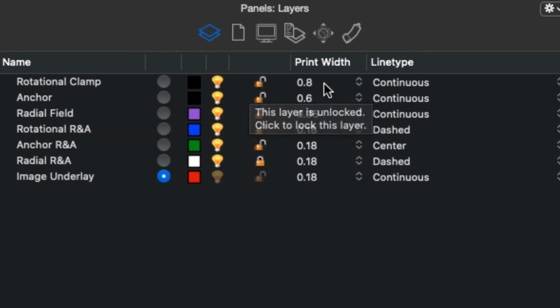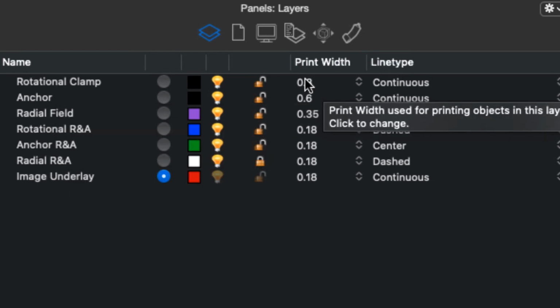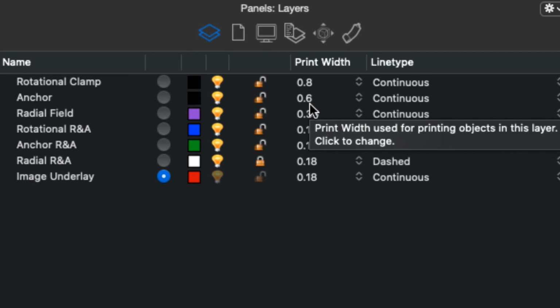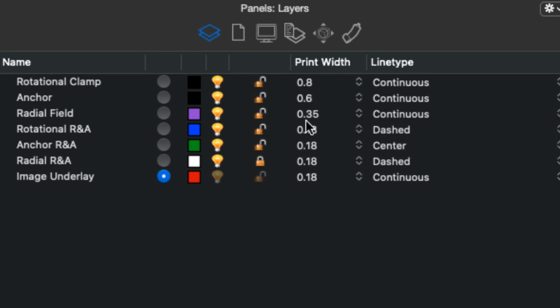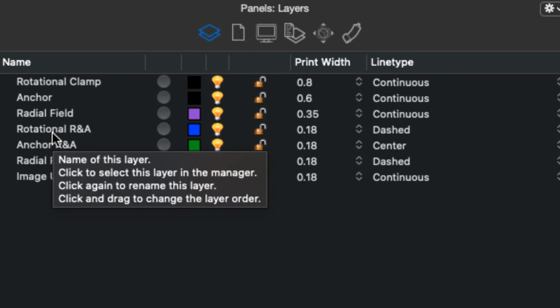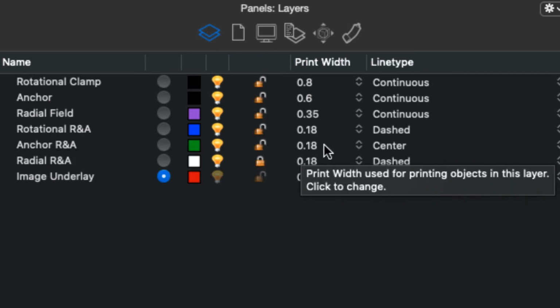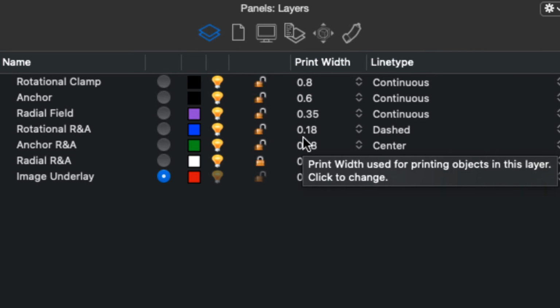And accordingly, I've given them different print widths. The primary is going to get a 0.8, the secondary is going to get a 0.6, and the tertiary is going to get a 0.3. For each of those, as I construct this diagram, I'm only going to put the major figures on the individual layer, because I want to separate out the regulating lines and the axes onto their own layer, because then I can make them a much lighter weight line.